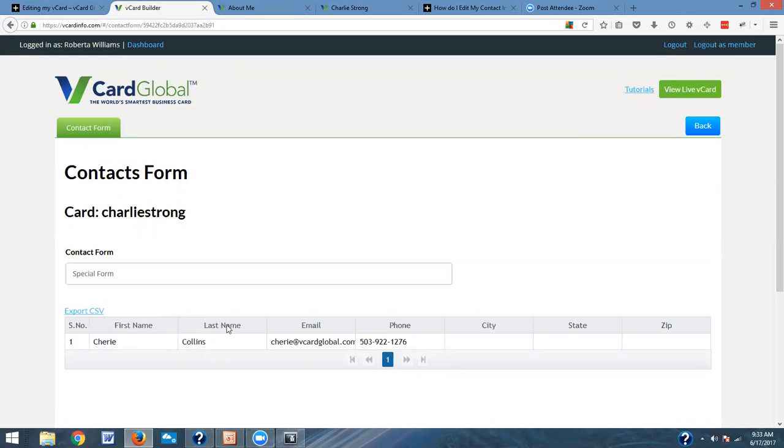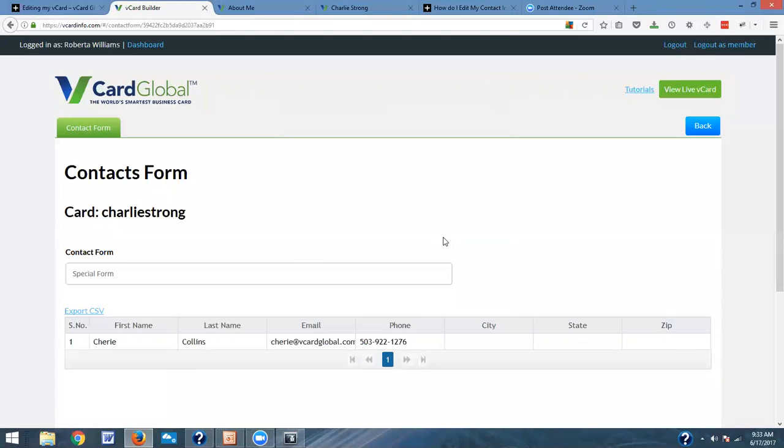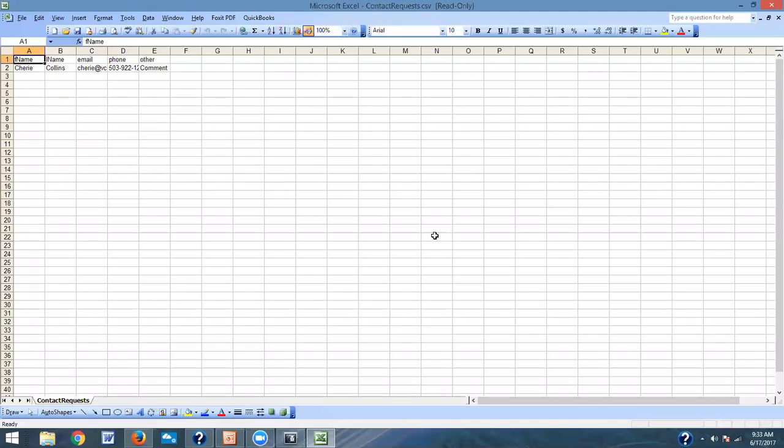Now, this will not show everybody's information. I mean, it will show everything, but it won't show all of the columns that you have, okay? So what you'll do is you can export this CSV file. I'll just open it up so you can see. It just opens up an Excel file. And as you can see here, I've got all of those fields, and you've got that data. So that's useful for folks.